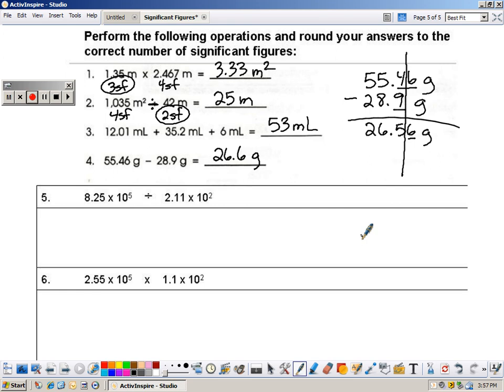All right, and we're done. Okay, so got to just keep in mind 2 rules for rounding when you're working with significant figures. 1 rule applies to multiplication and division. 1 rule applies to addition and subtraction. Multiplication and division has to do with the number of significant figures in your measurements or in your factors. Addition and subtraction has to do with the place value. You have to round to the lowest number of places.